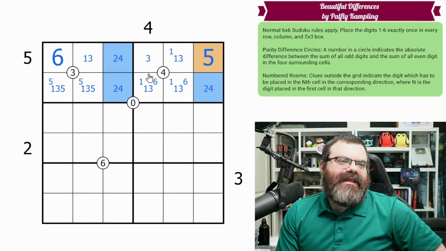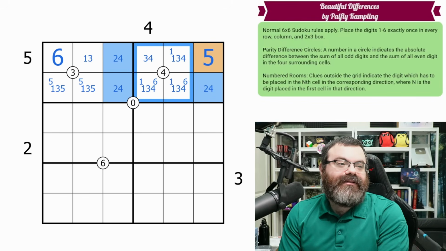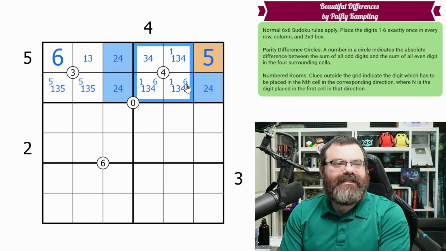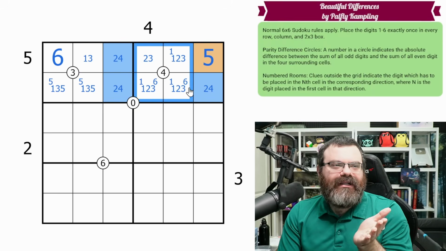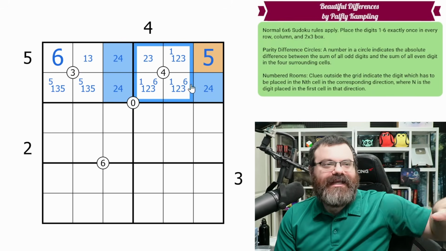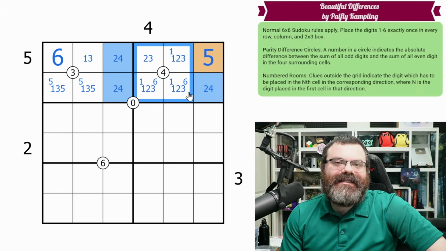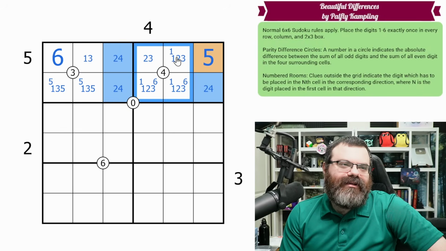Okay, so we have 1 and 3 that adds to 4. We know there's a 6 in here, so we got to get 4 more. So this has the 4 in it as well. So it's going to be 4 and 6 adding to 10 versus 1 and 3. No, it should be 2 and 6 adding to 10. Sorry, 2 and 6 adding to 8. What am I talking about? I needed 2 more. Wow, I got confused. I got sidetracked. That was the issue. So 2 plus 6 is 8. 1 plus 3 is 4. 8 minus 4 is 4. That matches our clue. Perfect.